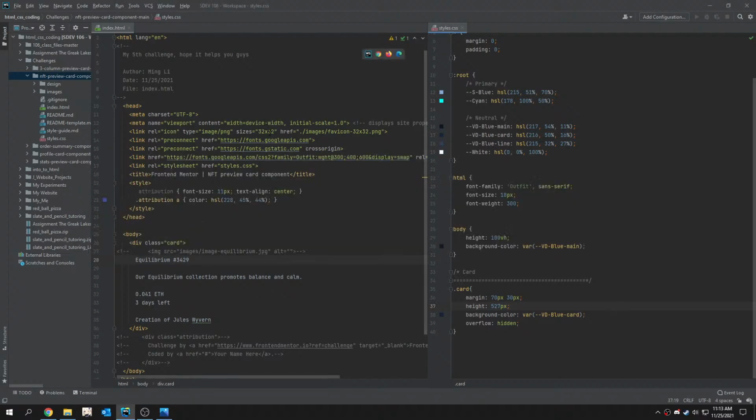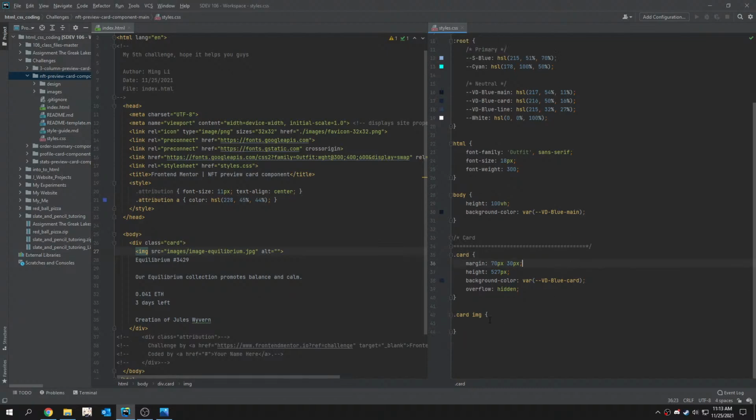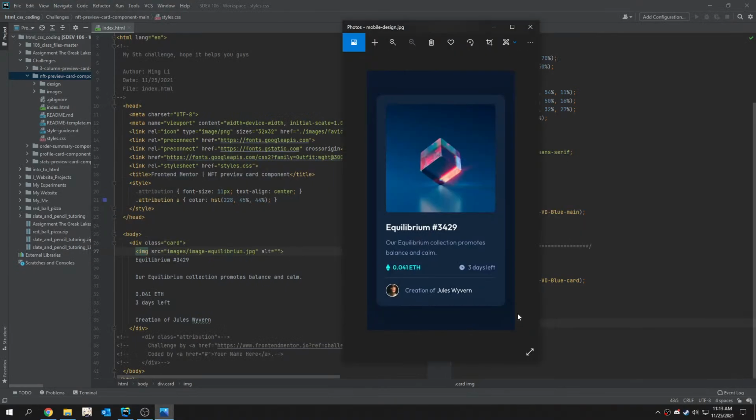Cool. Now we add in the image that we first commented out. Nice, that's nice. And then in the card image, oh, gotta put a space in between that. And then we will need to edit it a little bit. Ooh, it seems like it has a wrapper as well, doesn't it? Yeah, some kind of wrapper.